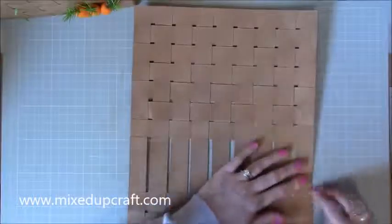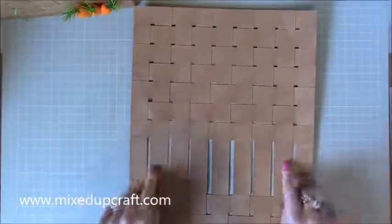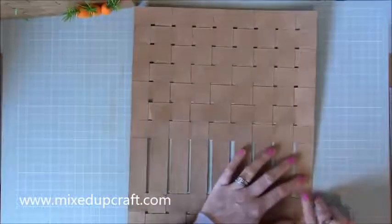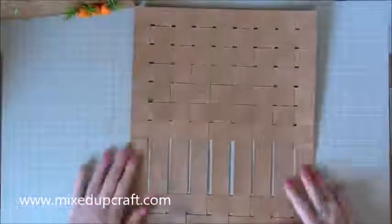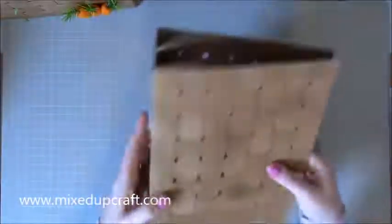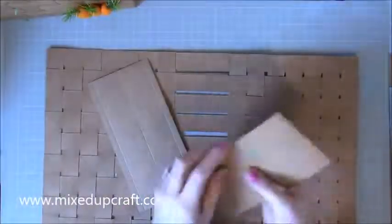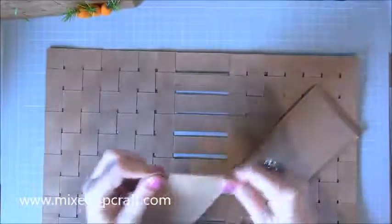I've got a little one eighth of an inch hole punch — just try and centre that in the middle — then I've got these big brads, which I think were from The Range or The Works. Open that one out and go to the other side, line it up, punch again, and pop your brad in. There you have it. Then to finish off I've just got some paper shred — also from Poundland. You get loads; it's probably enough for both baskets. Just open it all up a bit and stick it inside.